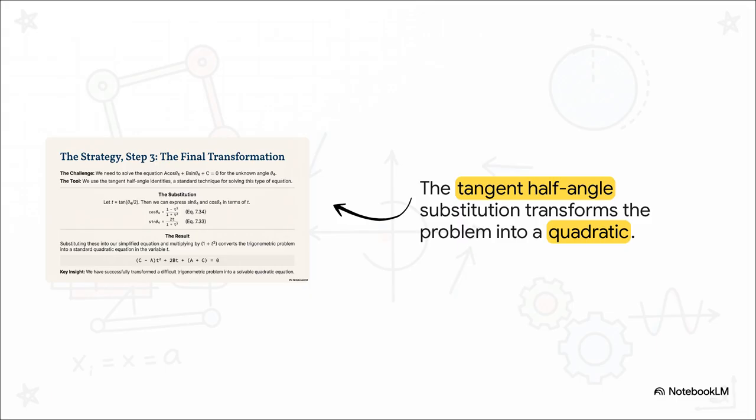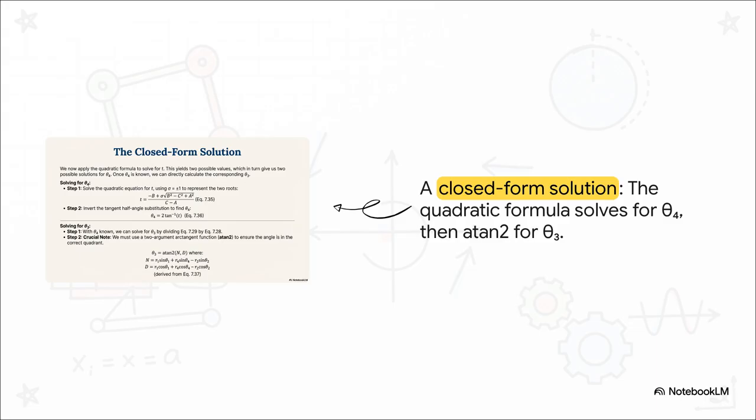This is something we've all known how to solve since high school. We took a really tough problem and turned it into something familiar. And now we can just use the good old quadratic formula to solve for our variable t. Now, see that plus or minus sign in there? That is a huge clue. It's telling us that we're actually going to get two possible solutions. Hang on to that thought. It's going to be really important in a minute.